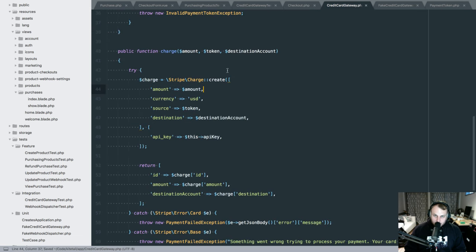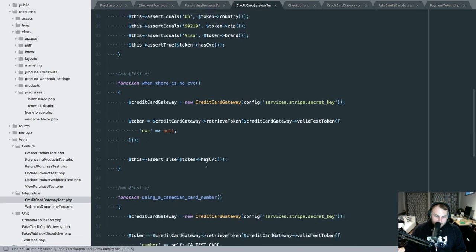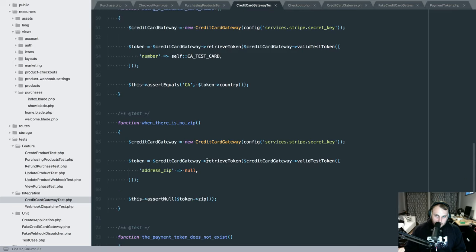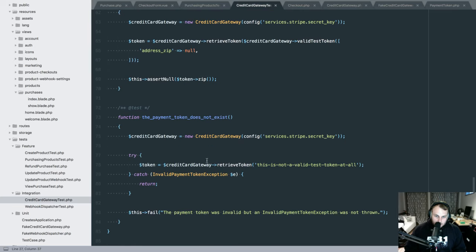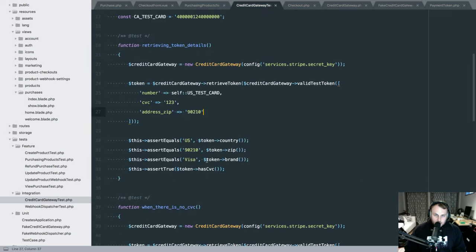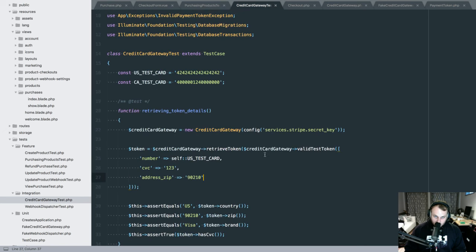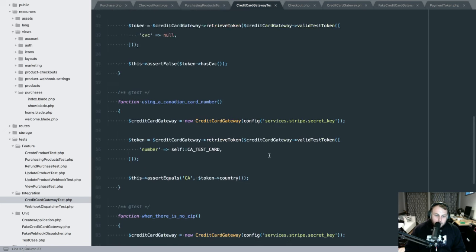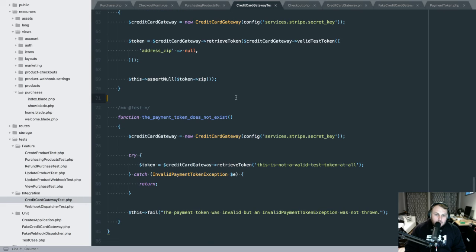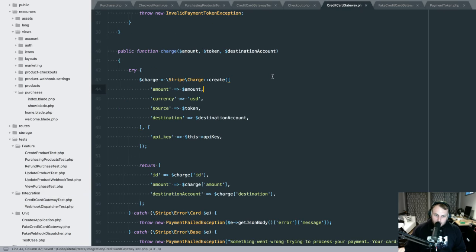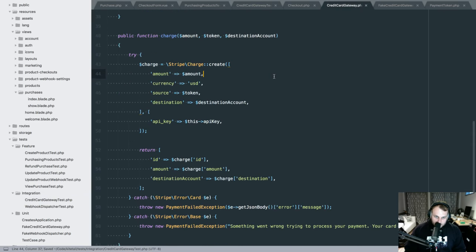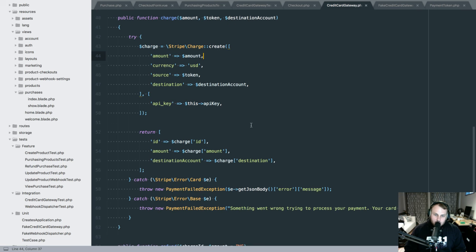The charge, on the other hand, we're going to need to write a test for. Oh man, do I not have tests for the charge method on the credit card gateway? I guess not. Bad sign. So we don't have tests for this yet, and I'm not going to write tests for that right now.